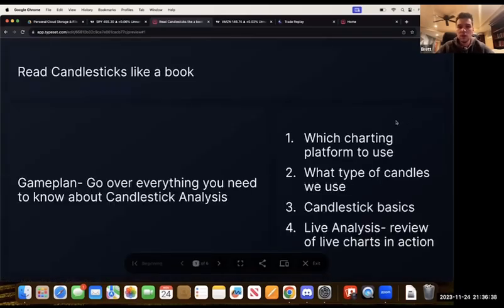And yes, you can be in the chat. Many people in the chat right now are already at that six-figure range, are very established in their trading career, and are just in the chat for the community portion. But many people are also still learning, and that's why we do these classes, so you can still learn. So the game plan for today is to read candlesticks like a book. Every chart that I'm seeing is like a book.